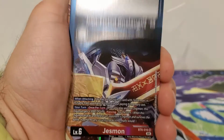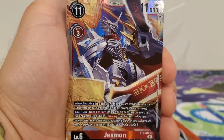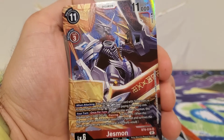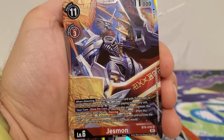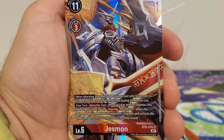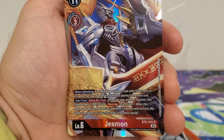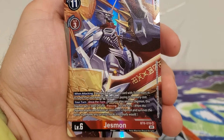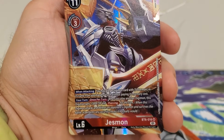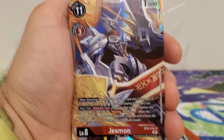And then we got Jessimon. Yo, very cool. 11 play cost, 3 Digivolution cost, 11,000 DP. When attacking, you may play one Digimon card with Sistermon in its name from your hand or trash without paying its memory cost. Your turn, once per turn, when you play another Digimon, this Digimon gets 3,000 DP and piercing for the turn.